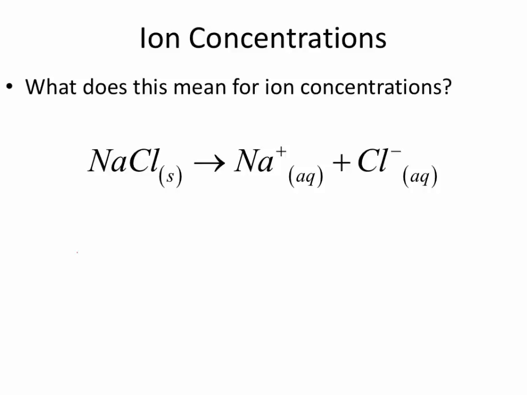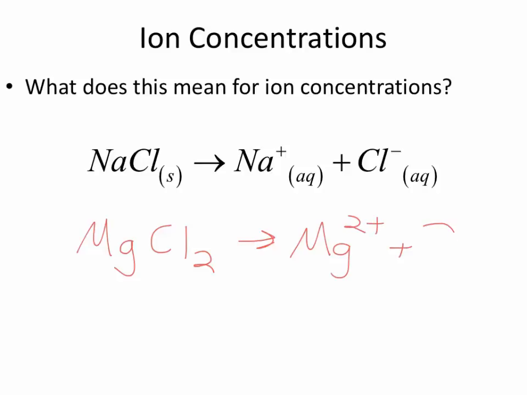If we had a different example where we had, say, magnesium chloride, in this case, for every magnesium ion, we have 2 chloride ions, and that means that we would dissociate these into a magnesium 2+ ion and 2 chloride ions. And that would mean that now we have twice as many chloride ions for every magnesium ion. So if we had, say, 1 molar magnesium chloride in solution, we'd have a concentration of magnesium ions of 1 molar, but we'd have twice that, so 2 molar of our chloride ion.